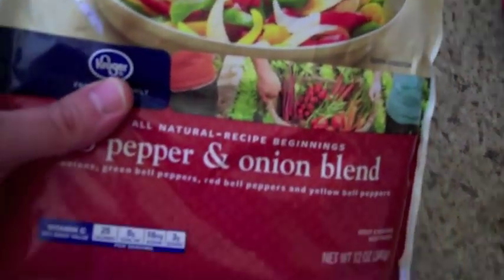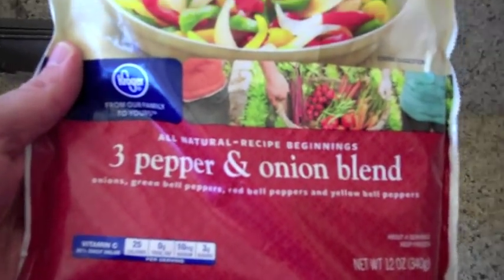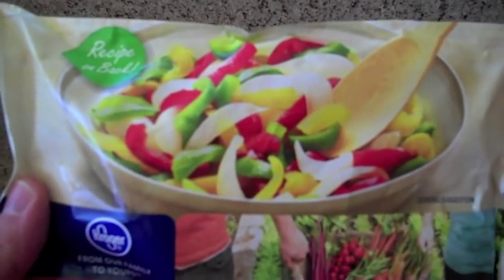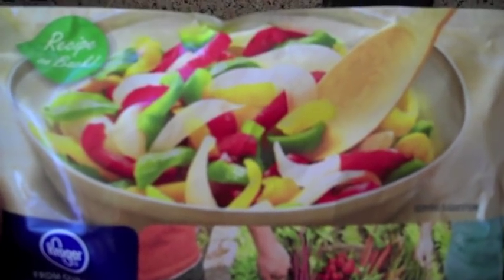Here's another variety from Kroger's, a local grocery store here in Texas. This is a three pepper and onion blend — a colorful combination you could use as a stir fry with some chicken, beef, or fish. This is also unprocessed with no added salt or sodium. When you look at the nutritional label, it has only 10 milligrams of sodium per serving — basically what you get in nature. There's no fat, only 25 calories per serving, and only three grams of sugar, which are the natural sugars that occur in food naturally. It's when you have added salt, sugar, and other garbage in these vegetables that you get into trouble.